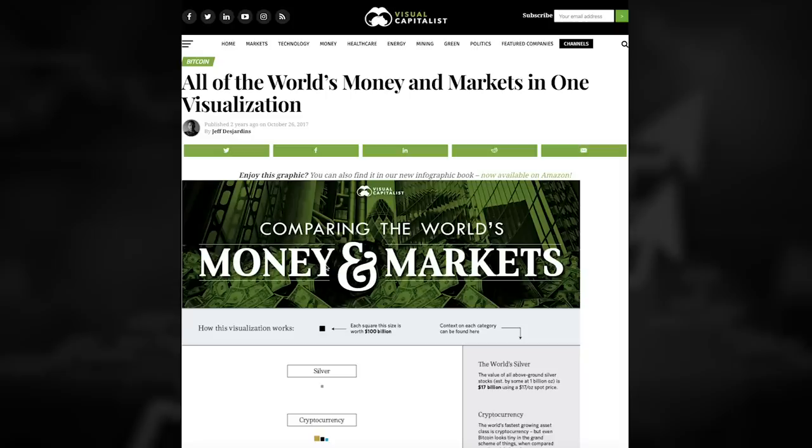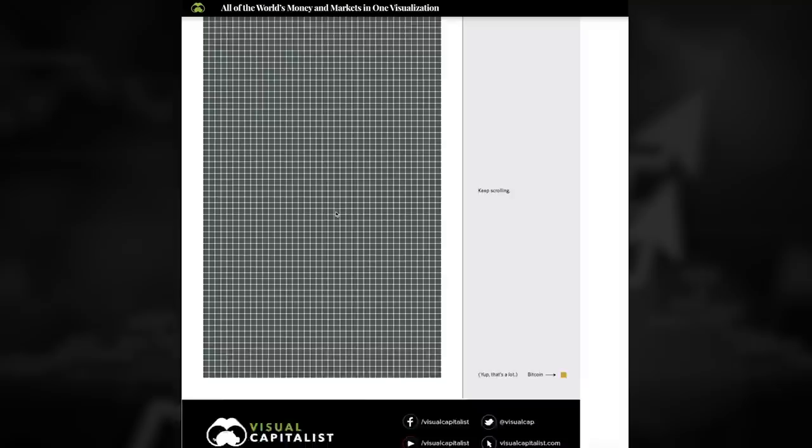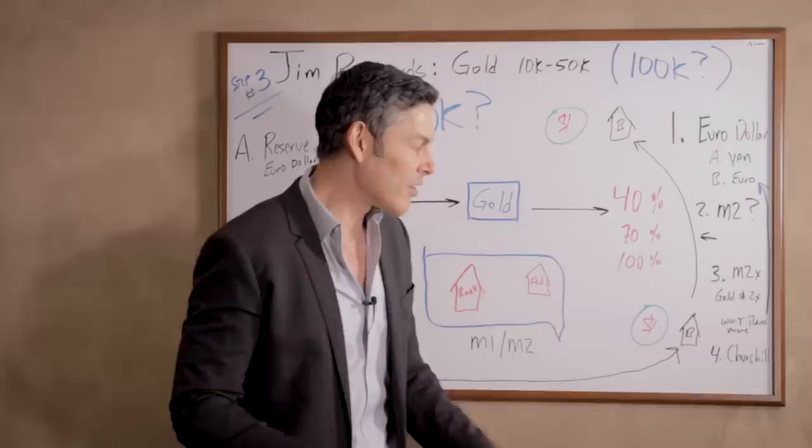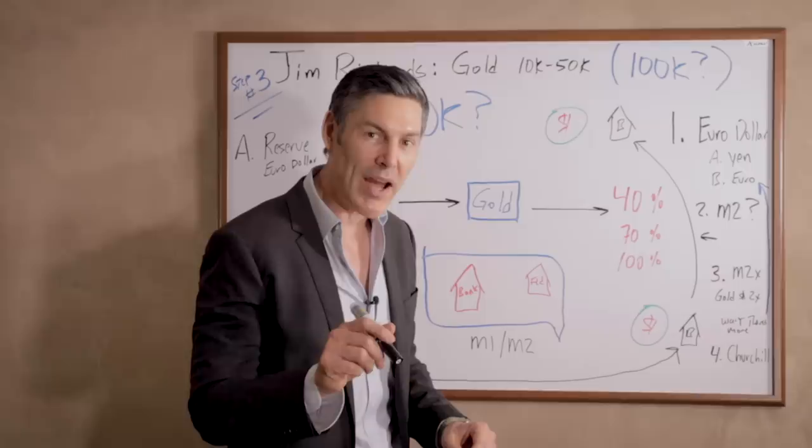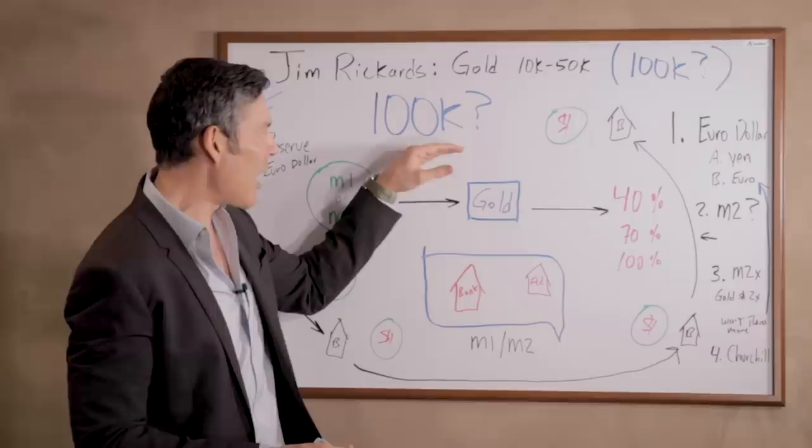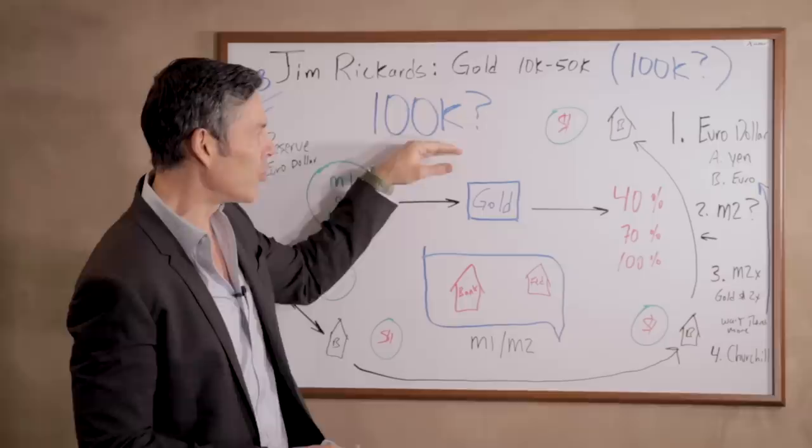To get a grasp on how huge this system actually is and how large the world money supply is outside of what we know, let's look at the derivatives market, which is over one quadrillion. Editor, pull that up right now. Let's go to the visual capitalists and you guys can get an idea of how massive this money supply actually is. We look at this hundred thousand dollar per ounce price and you could very easily see how this could be way, way too low, especially when we remember the mistake that Churchill made in 1925 where he mispriced gold too low and it was one of the catalysts of the Great Depression. Obviously, the powers that be will want to avoid that like the plague. So if they're going to err on pricing gold, they're going to err on pricing it too high as opposed to too low.